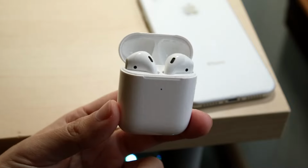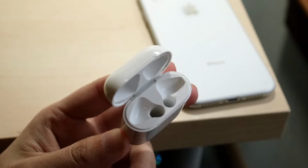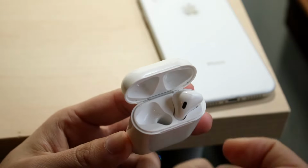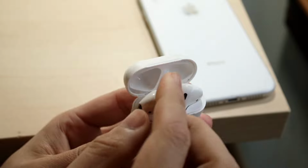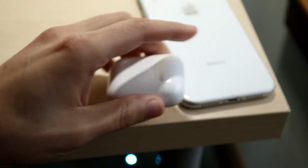Now finally, another thing you can do is take your AirPods out of the case like this. Just let them sit there for a second or two, put them back in, and then try repairing them. But if they still don't work, then you're probably going to have to get new AirPods. So that pretty much covers it.